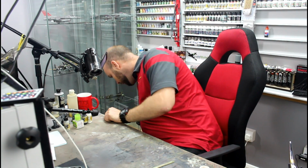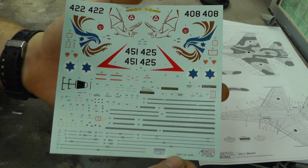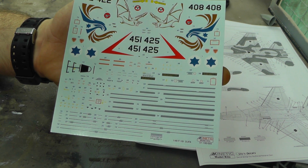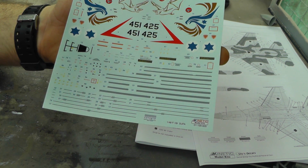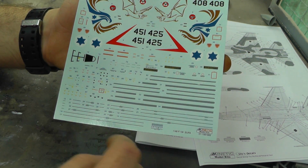Then we have another set of decals in here, and this is going to be the marking decals, not the weapons decals. These are printed by Kinetic model kits. Oh no, they're not. Ah, there we go, Cartograph. These ones are printed by Cartograph, made in Italy. Really good decals. We know they're going to be good with micro solid set.